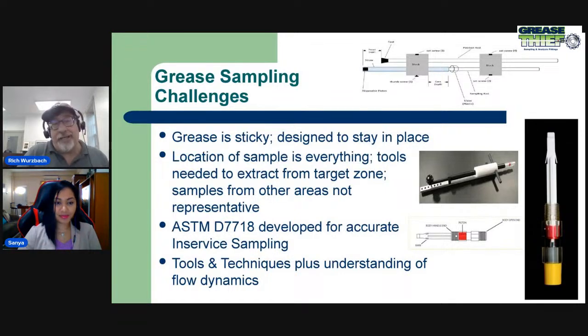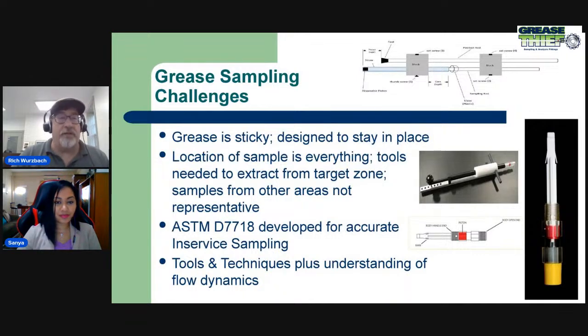So if we can take a sample of the grease while it is in service, even if it's just at the end of our typical replenishment cycle, right? We add some more grease, get that grease that's coming out, and see what its status is. Does it have life left? Or is it shot? Are we late? Should we have been in there some time ago, months ago, replenishing that grease? So the first thing to figure that out and answer that question is we have to get a representative sample.